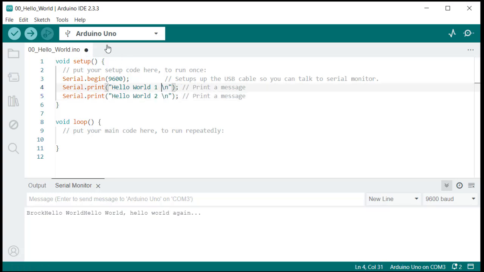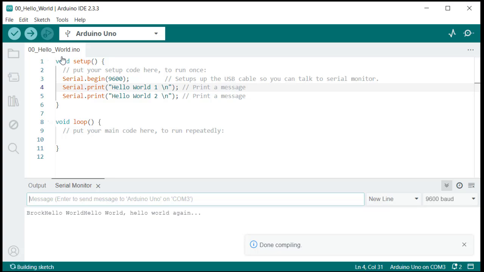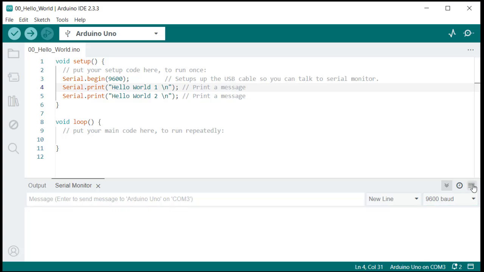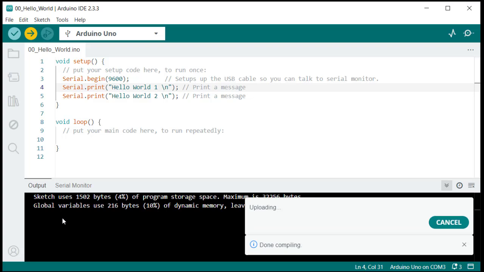And so I save that sucker up. I verify it. And now I'm sitting there going, okay, this is kind of fun. And there's my stuff from before. And I'd really like to clear this stuff out. I wonder how I clear the monitor. And it's like, oh, just do that. If you click this button, it says clear output, and it'll clear your thing. Okay. So I'm going to go ahead and download this. I'm going to click on serial monitor and wait.